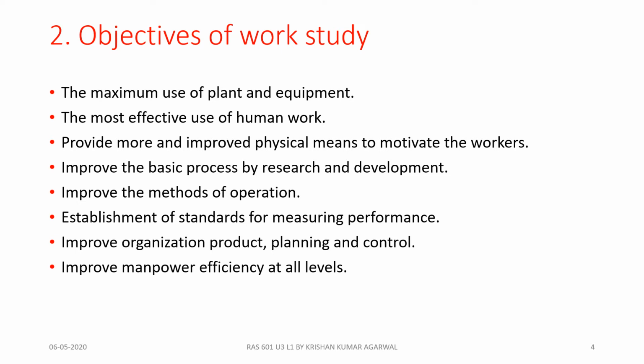Another objective of work study is to improve the organization's product planning as well as controlling. Through the work study, one can ensure that planning can be improved and production control will also be improved. And when we talk about efficiency, the parameters of the output may be efficiency, effectiveness in terms of production of more and more volume, more and more units, with improved motion study.